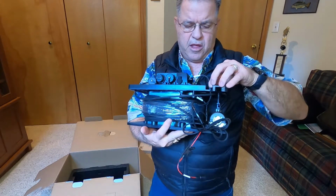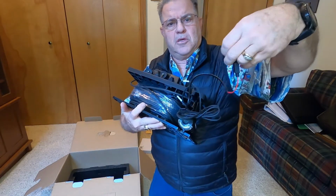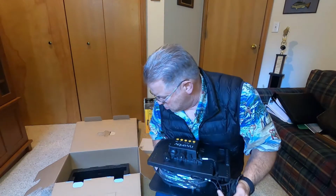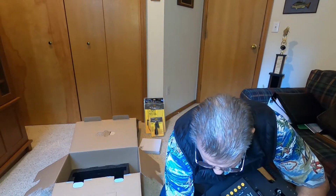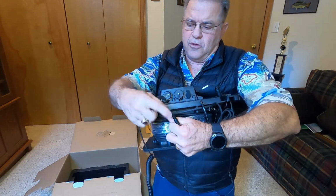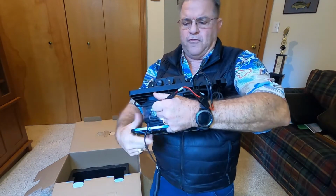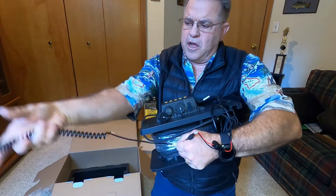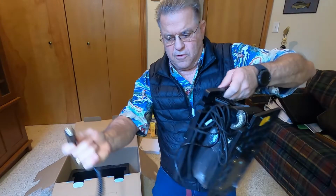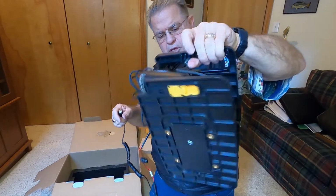The only other cable I'll have will be this power cable that will run to my boat's 12-volt electrical system, and that plug will be used with the cigarette lighter plug cord that comes with it. So all I have to do is plug that in there like that. Comes with a 5-amp fuse, and then the cigarette lighter plug will go inside my boat in the cigarette lighter receptacle. Very simple, very easy to do, and pretty good setup.